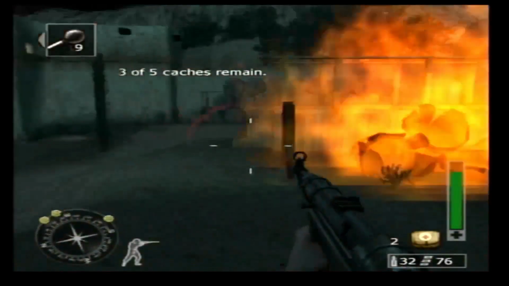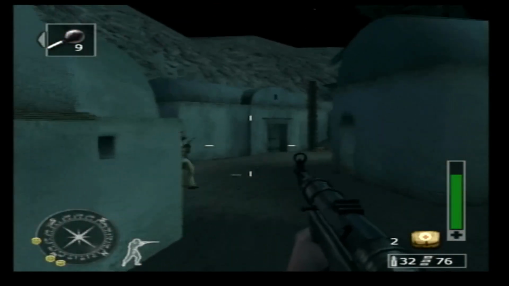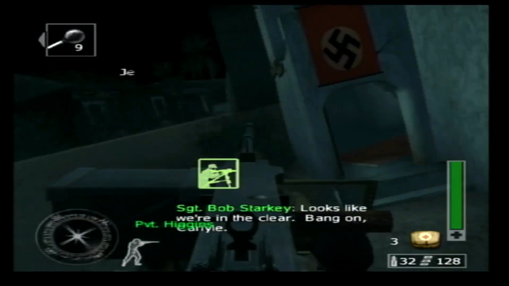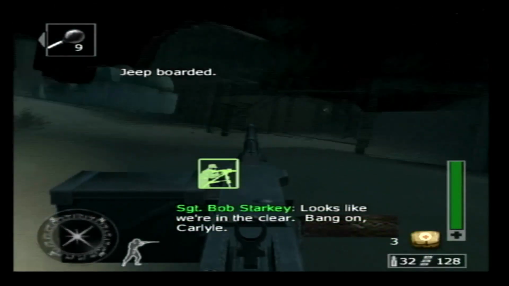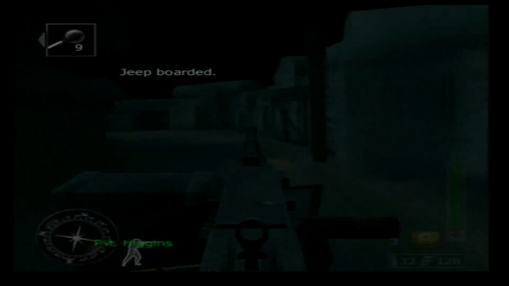Making it into the petrol depot, we again have to fight tooth and nail through the machine gun entrenchments, and waves of soldiers to plant the charges. Now to make our great escape. We hop into the jeep, get that turret section view, and end the mission. Feels a bit cut short.